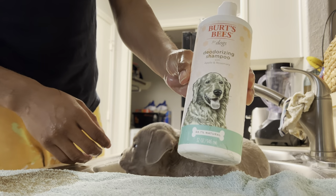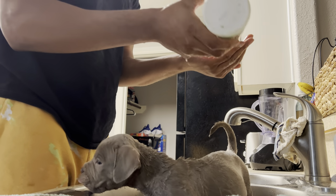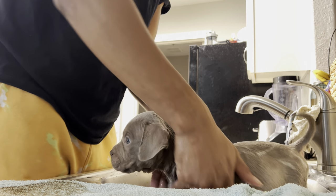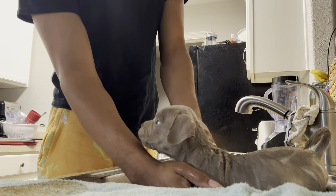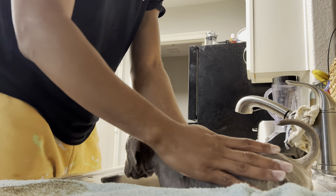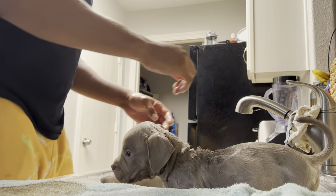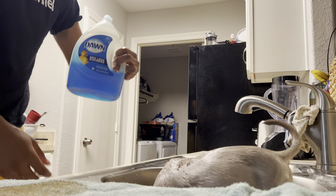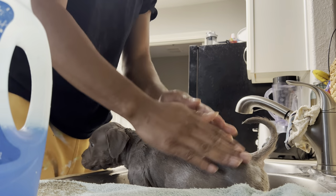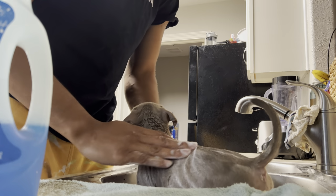So I'm using deodorizing shampoo for the puppies. As y'all know, I use this for the big dog as well, and I use Dawn dish soap. I feel like I should have went with a little Dawn just to get all the dirt out. That's what I'm gonna do too. I'm gonna use a little Dawn, y'all. Safe animals. I know a lot of y'all gonna be like, it's this soap. Yeah, it ain't this soap. It's gonna get all the grease out.